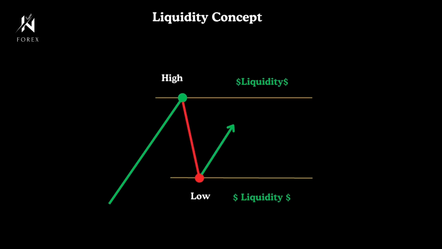If we consider these zones in relation to market structure, price often dips below a recent low to grab liquidity before continuing higher to sweep liquidity above the recent high. In most cases, this liquidity sweep serves as a fuel source for trend continuation. For instance, in a bullish market, price typically sweeps liquidity below swing lows to accumulate orders, then drives upward with renewed momentum.